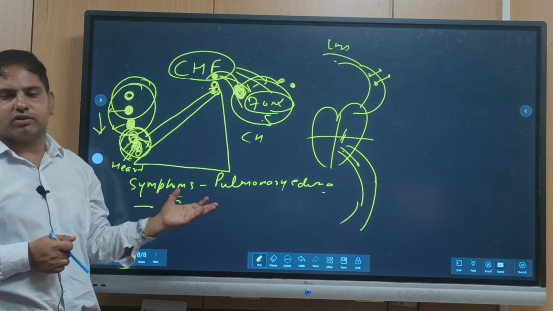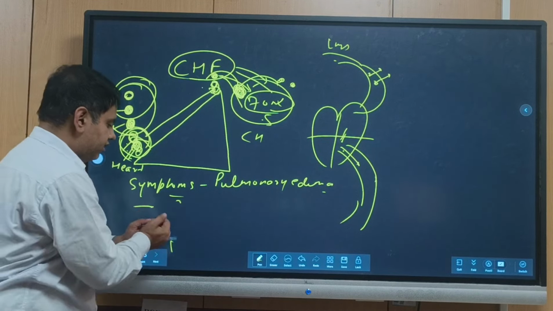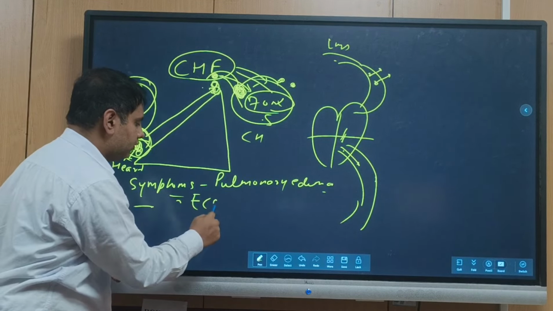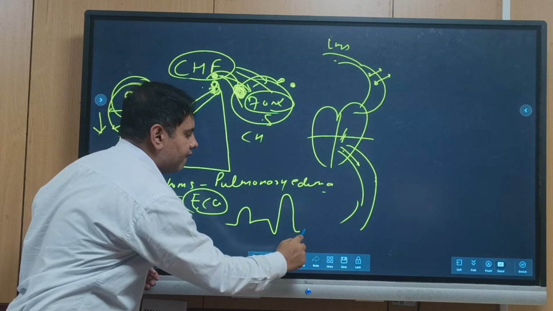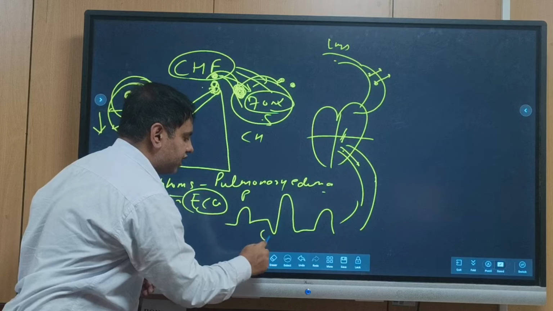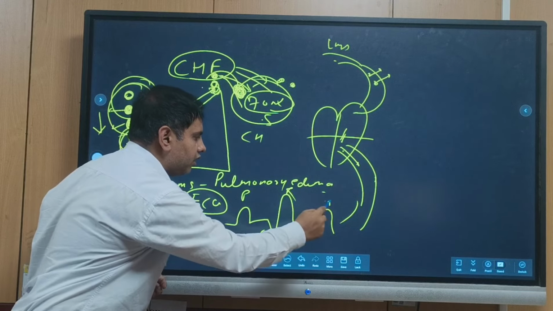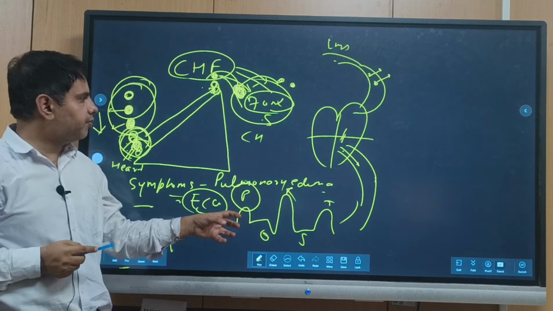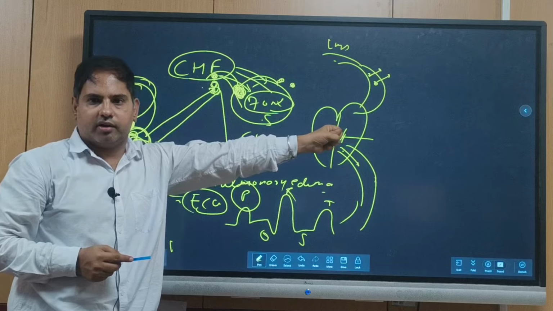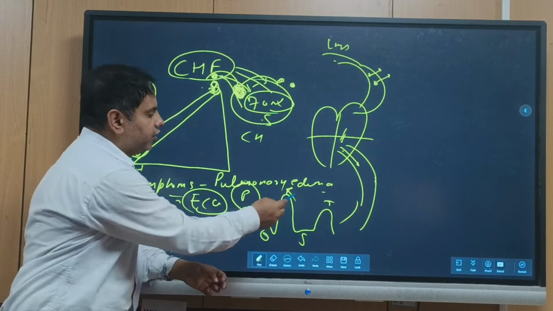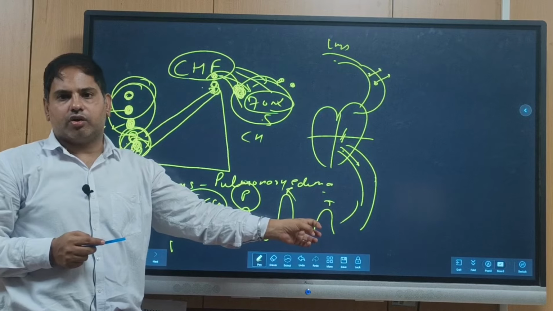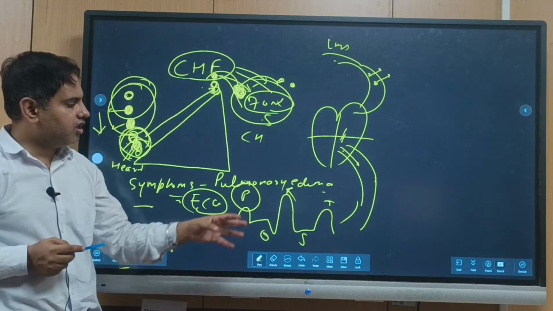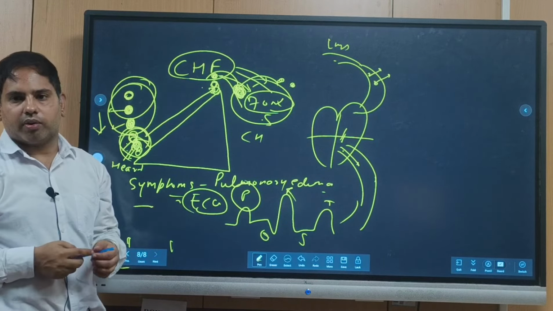And for the diagnosis, of course, you have to do the ECG, right? On the ECG, you all know there are different waves: P, Q, R, S, T. P represents your atrial depolarization when your atria contract. QRS represents your ventricles contracting, and the T wave represents repolarization when your heart is relaxing. So by ECG we will get to know where the problem is in the heart.